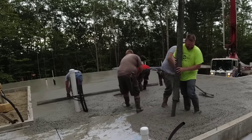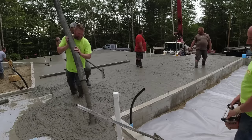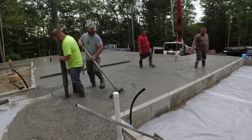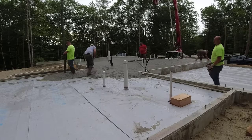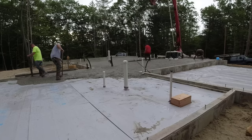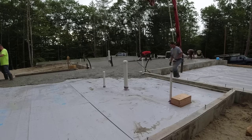Now that Styrofoam, those 4x8 sheets, they're around $50 a sheet. So that stuff is really expensive. It adds a lot to the cost. So on a house like this where it's heated, it's probably a good idea. But some people that are just building, let's say, a standalone garage or something that's not going to be heated, but they still make them put the Styrofoam under, that can be kind of a waste of money sometimes.